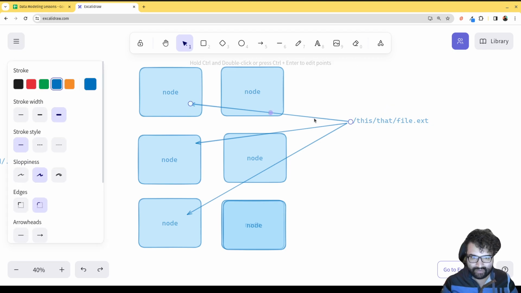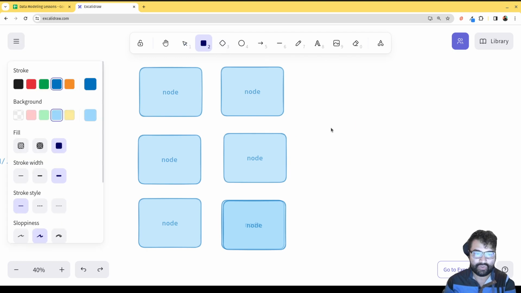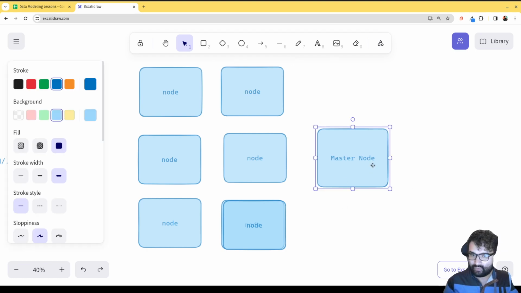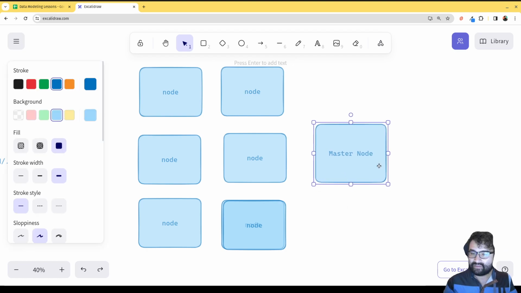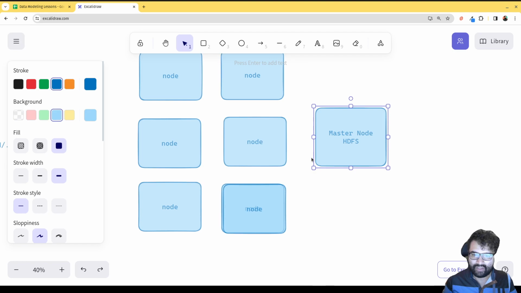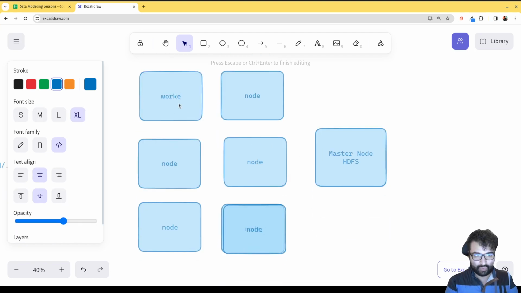The most well-known and original system to do this was Hadoop. In Hadoop, you would have your master node. When you interact with the file system, which is referred to as HDFS, the Hadoop file system, you'd be interacting with this, and you would have a bunch of worker nodes.